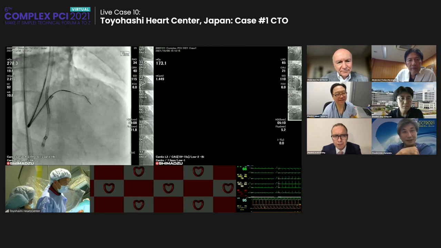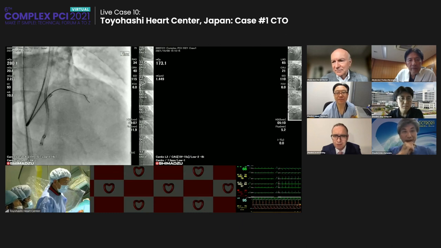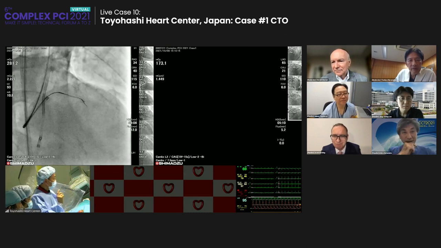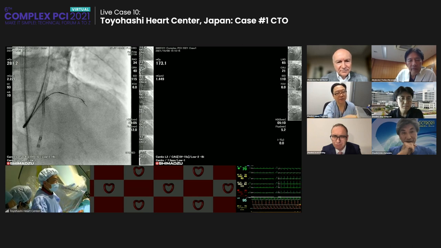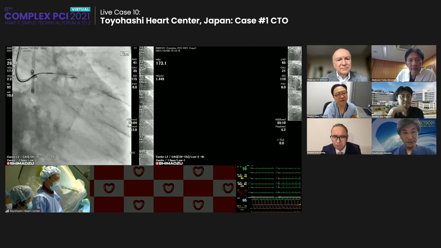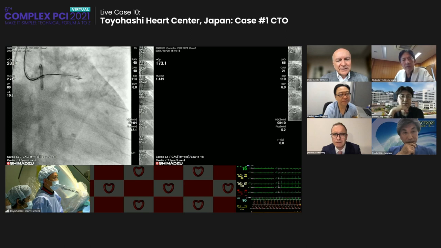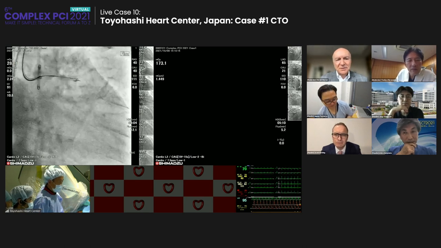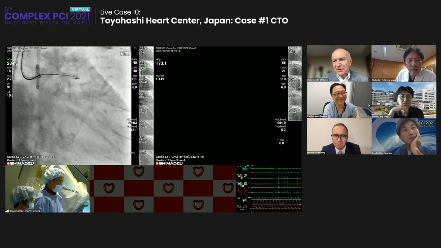The other problem is that it's the bifurcation, at the distal end, and we want to look after both of those branches. Yes, Scott, I think that's correct. And I think, in fact, I could see that you have to go through a little bit proximal, where it bends a bit in the LAD, and you may have to wire into that if you can. Maybe you have to establish some diagonal access. It was pretty big territory, wasn't it? Yeah, as you said, Sydney, the work comes after passing the wire. It's several bifurcations to be treated here.